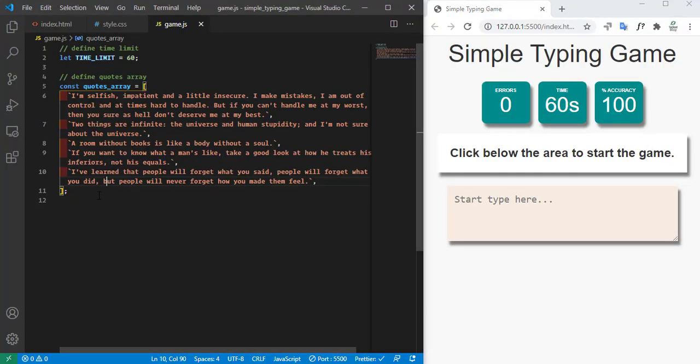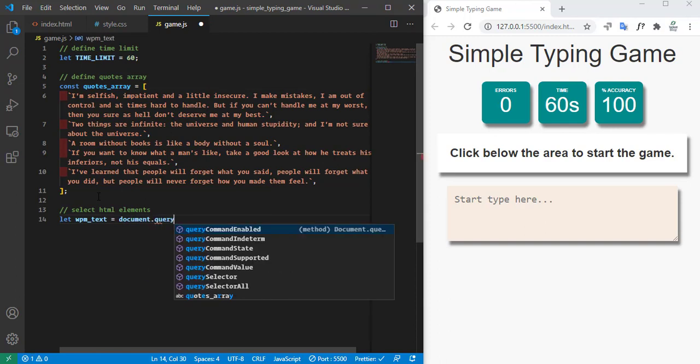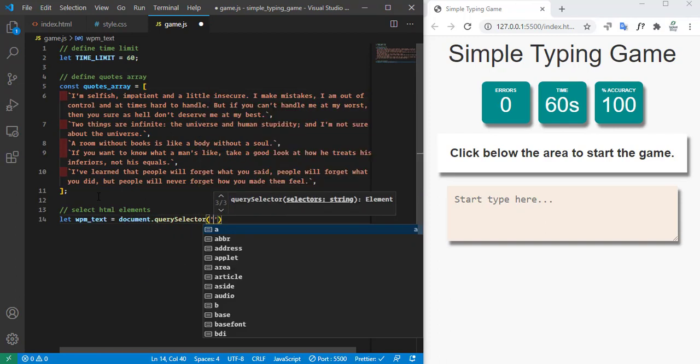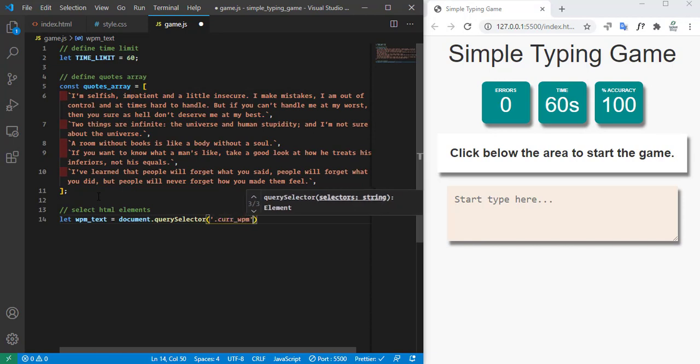Now we have this quotes array, and then we need to select some HTML elements. So let wpm text document dot query selector, and that is going to be current wpm.